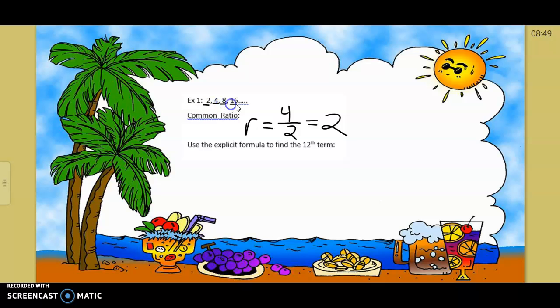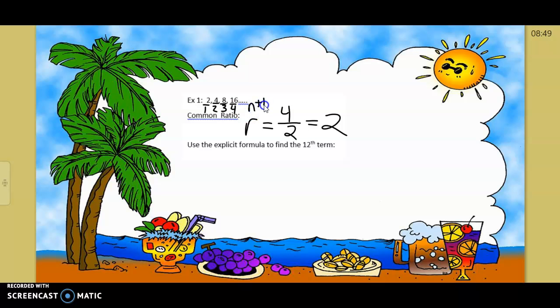Let's put some numbers underneath these to let us know that 2 is in the first spot, 4 is in the second spot, 8 is in the third, 16 is in the fourth. And again, I said this yesterday, that's what makes this confusing. It's numbers talking about numbers. It'd be much nicer if those were letters, right? A, B, C, D, but we would run out of letters. We wouldn't be able to find the 200th number if we were using letters.